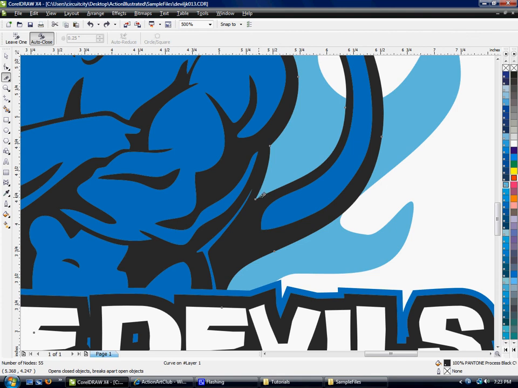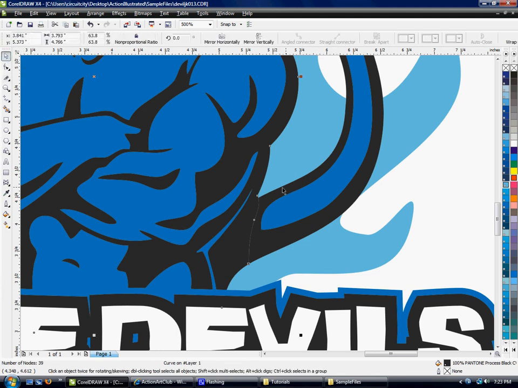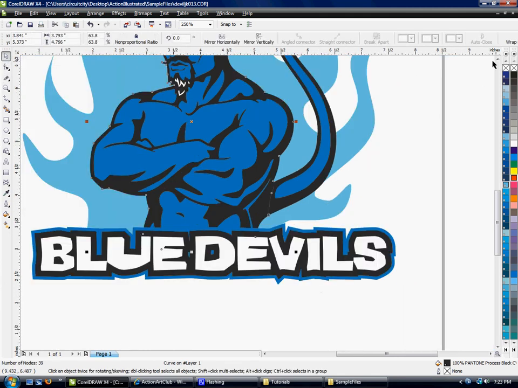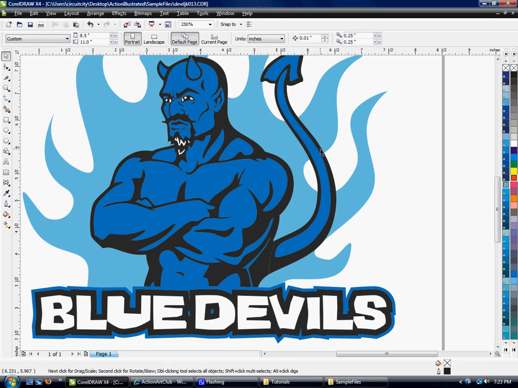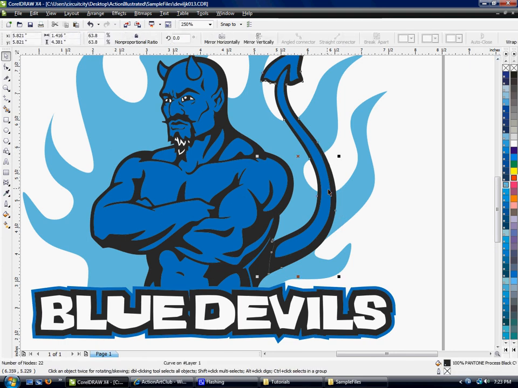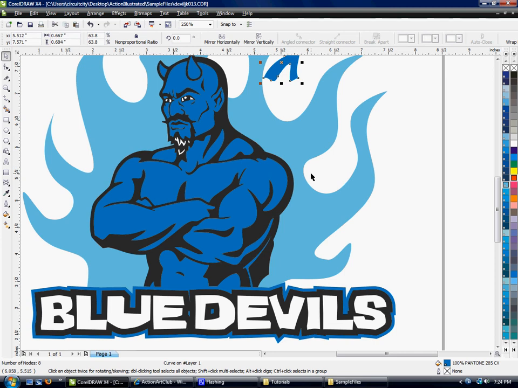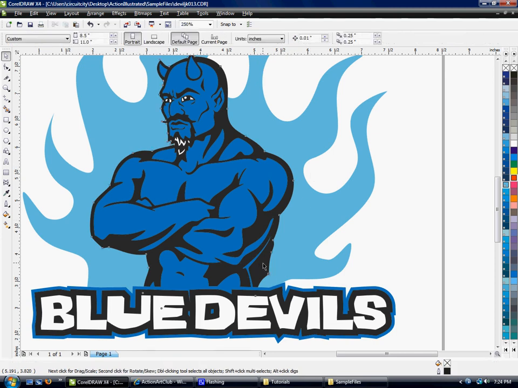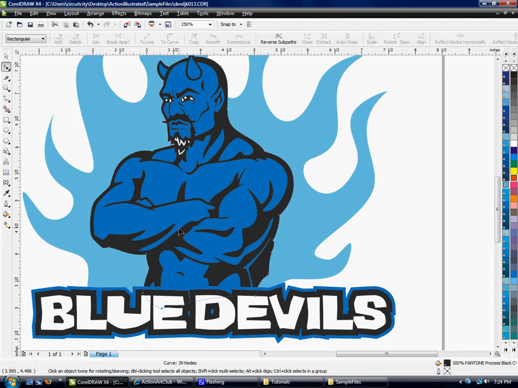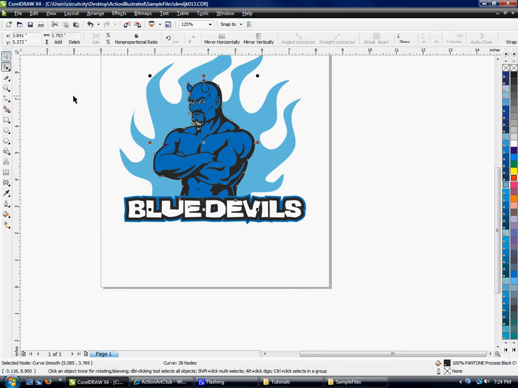And then you can go back to your pick tool and you can just click on this tail, delete it, click the blue parts of the tail and delete those as well. And then just like before, going into your shape tool, you can adjust the couple nodes that were left. So that's a second way that you can get rid of that tail, or whatever it is in your picture that you want to get rid of that's attached to an image.